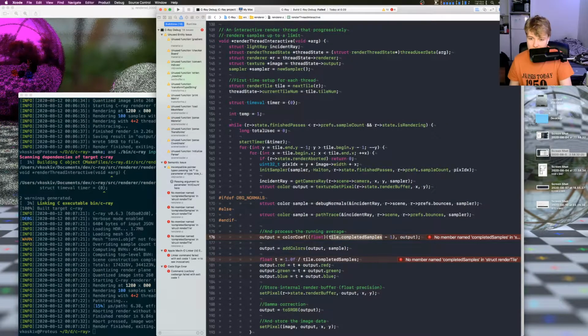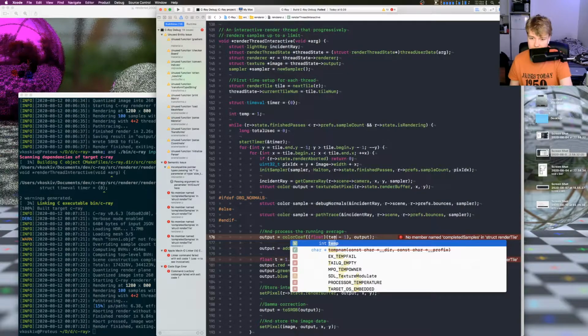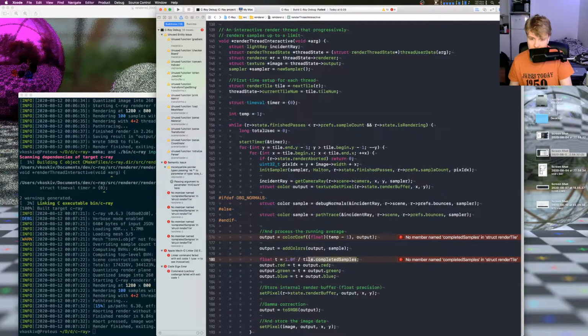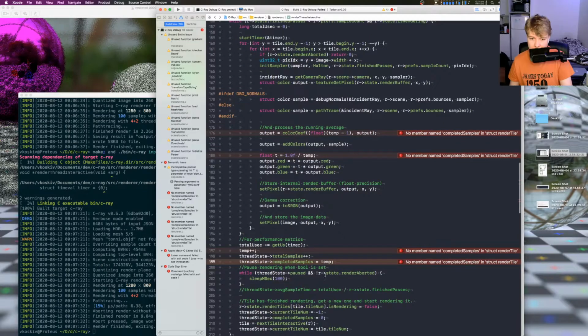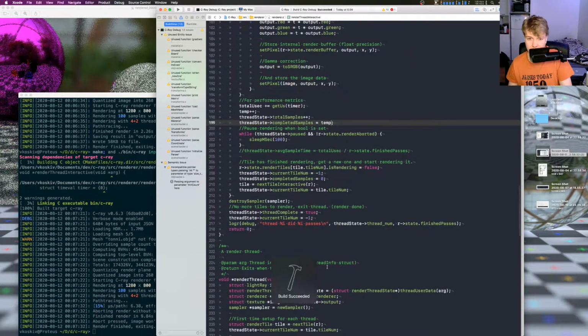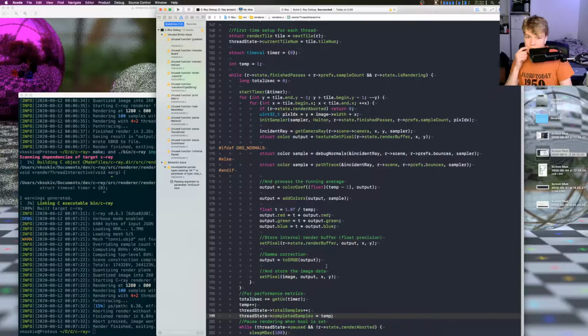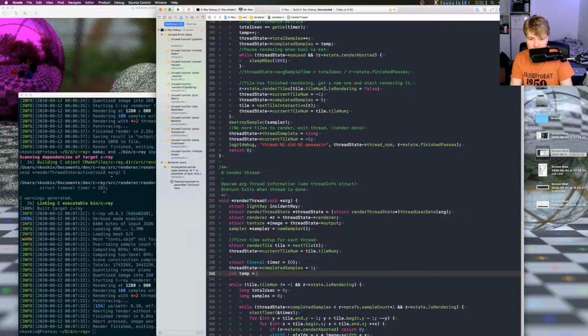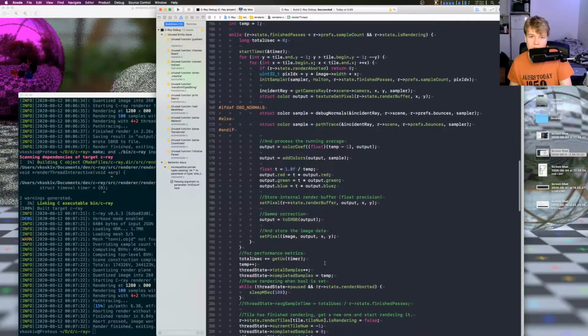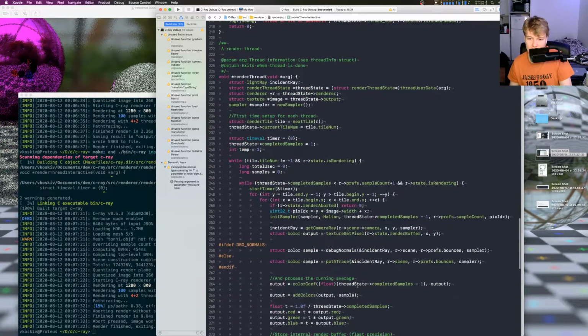Then we're just gonna do temp, and kind of copy that then. We'll just see if we can get this working. Temp. Here we're gonna use the temp here.